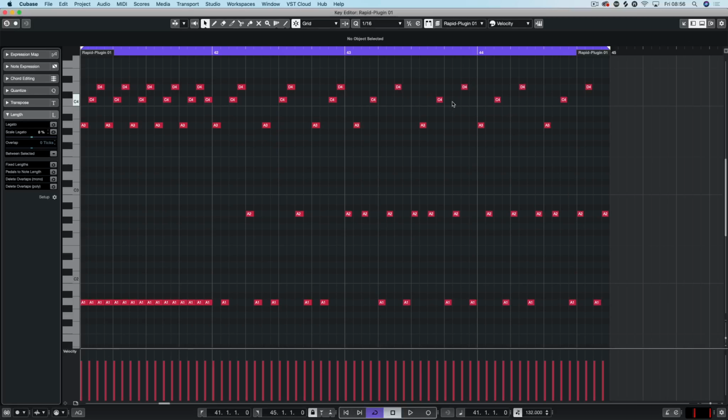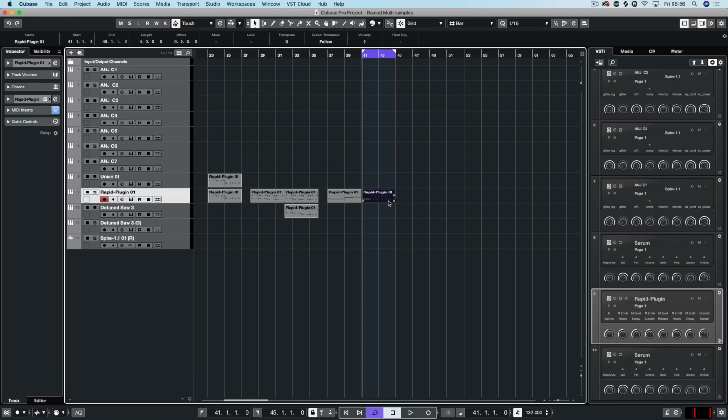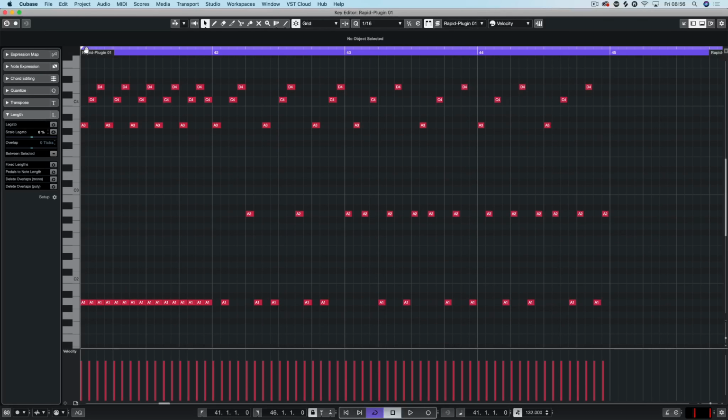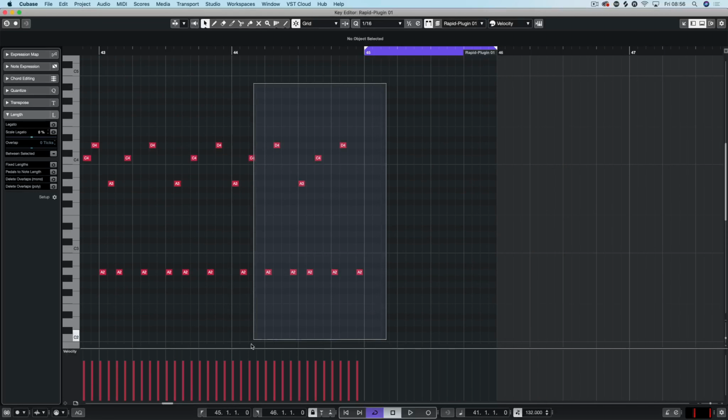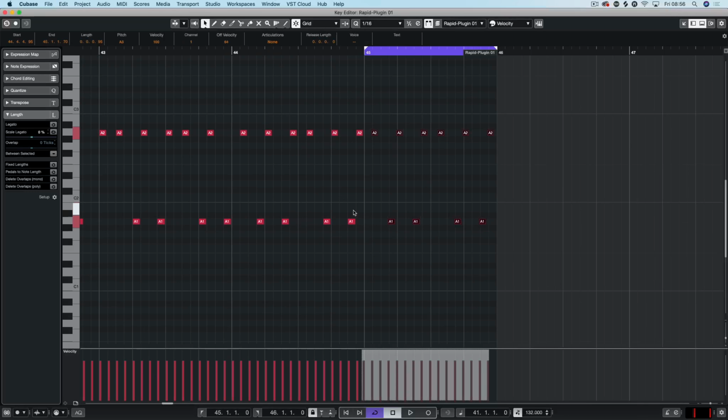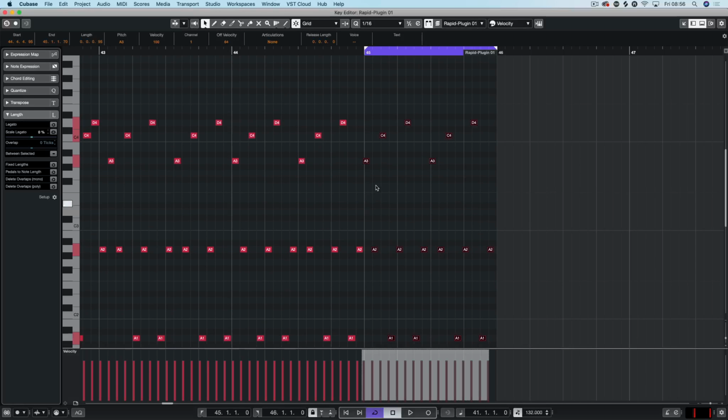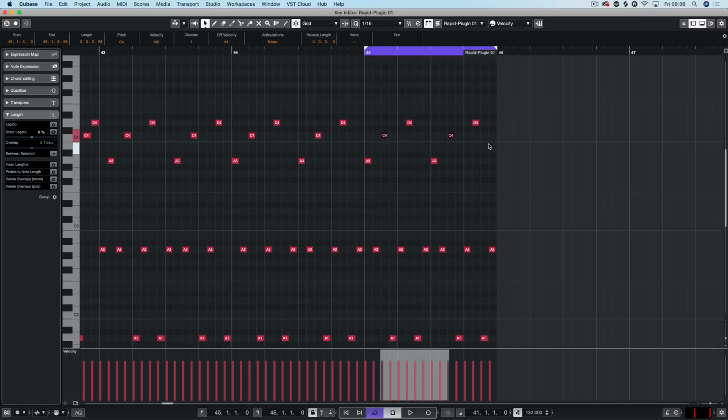We can look at one more. I'll give you a bonus tip here. If we open this, let's grab this loop so it's over here. Okay, so quantize that so it's all in order. Just make sure our quantize is on, and we can change the position again. You've seen me do this before.